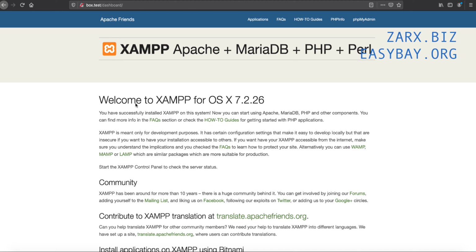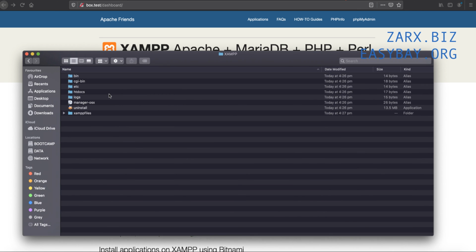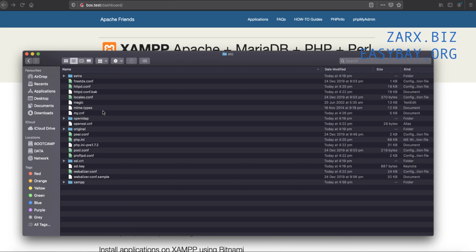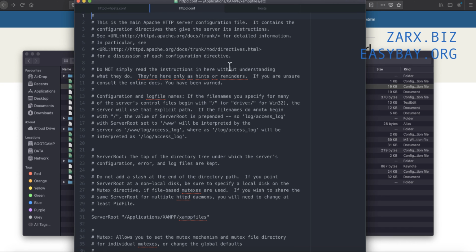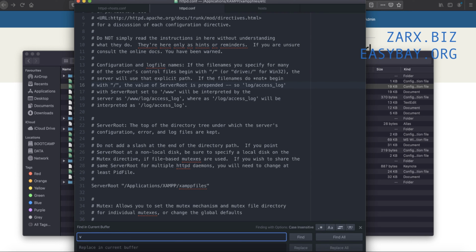Once both files are saved, we need to uncomment a line of code, which is going to enable this box.test to work. To do that, we need to go into our directory where we have xampp, and in xampp we need to go into the xamppfiles. Inside xamppfiles we go to etc, it's here, and then we need to find the file httpd.conf. So just open it the way we open it with the code editor. Now we need to search for one thing, that is httpd-vhosts.conf.